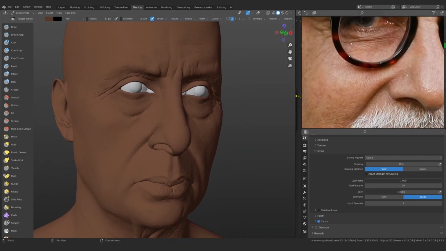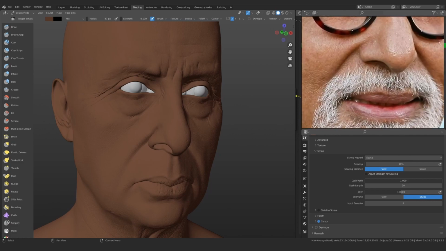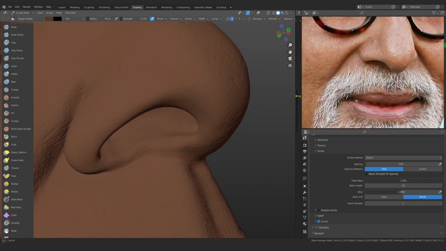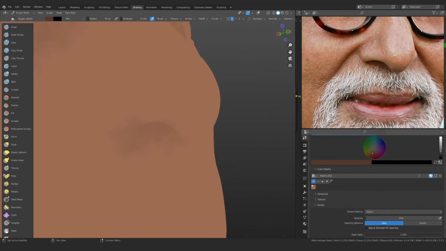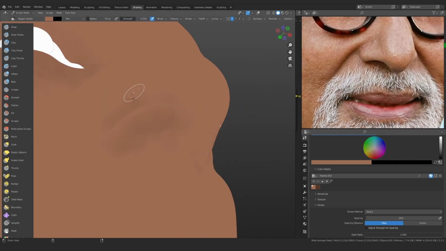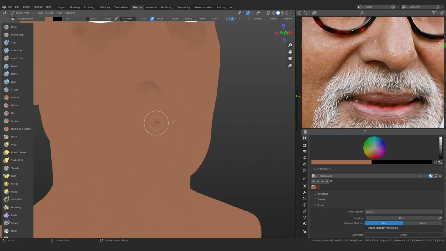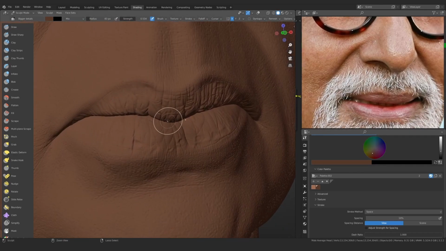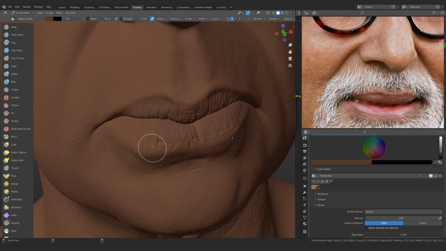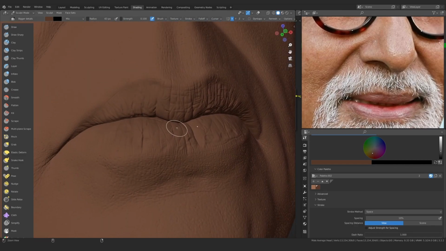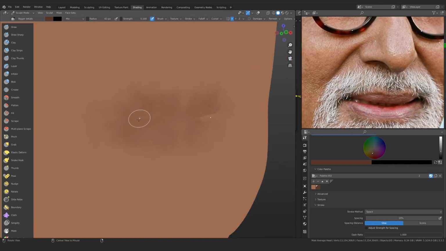What I actually like to do is I like to add the darker areas first. I don't really care about the color at this point. I am just thinking about the value. So for example, in the inner part of the nose, you can see the value is a little bit lower, which means the value is a little bit darker. So I am adding the darker color, and that darker color is not black entirely. I'm just choosing the main color, the base color, and I am just lowering down the value. So that's how I am adding the darker tones.